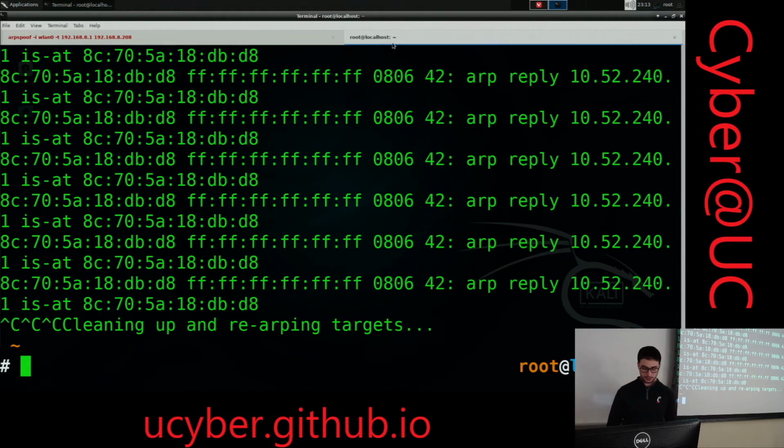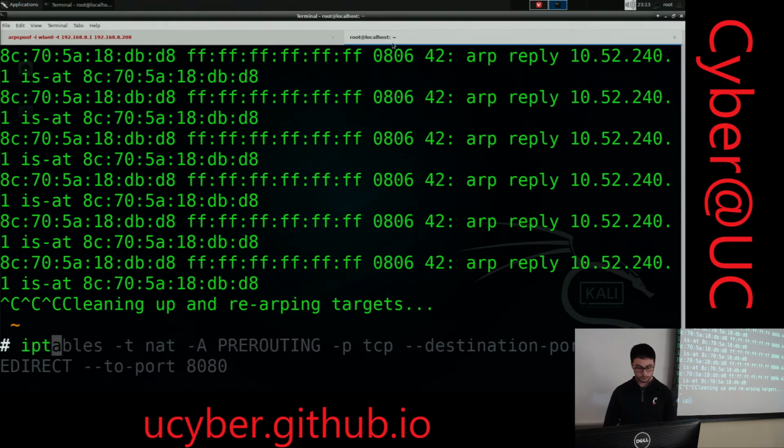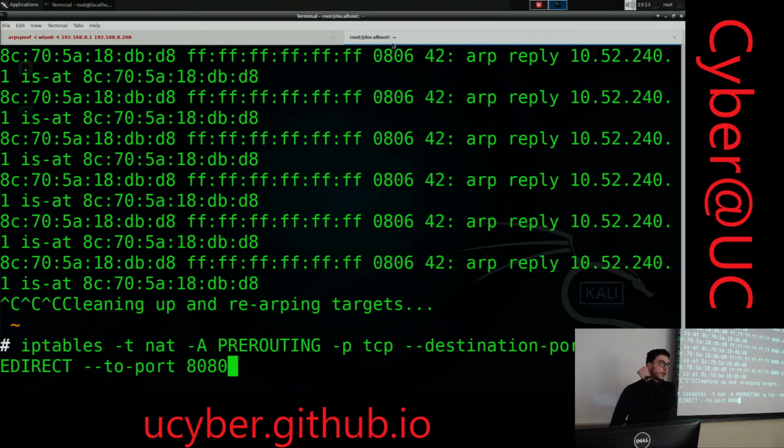So this next command line is kind of long. What we're doing here, and if anybody else wants to follow along and try to intercept one of their buddies on this network, is setting up our iptables to direct the traffic that we're getting on port 80 over TCP to port 8080.